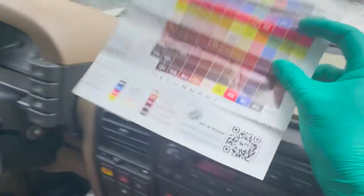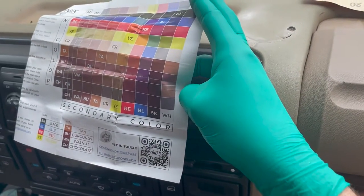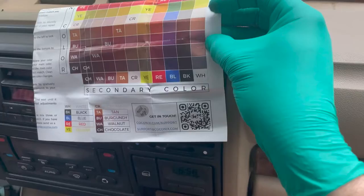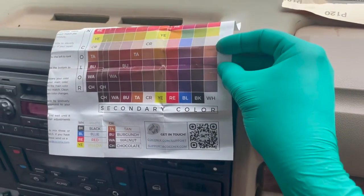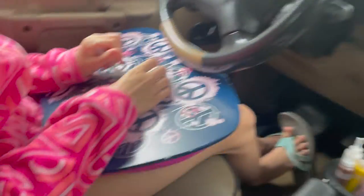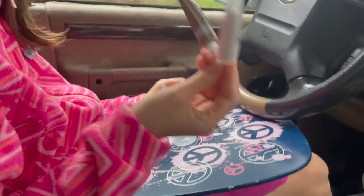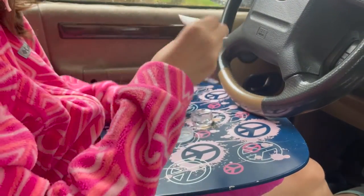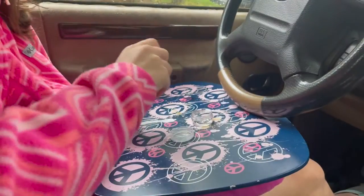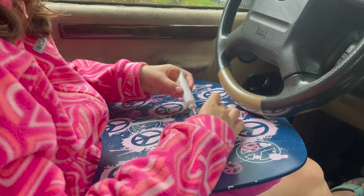It came with this color guide and none of this really matches at all — it's kind of close, like it's one of these maybe with just more white in it. The way they do this, they give you a bunch of different colors. She's going to use her artistic ability to see if she can get a good color match. I'm doing white and walnut — that's the closest one we've found. While she does that, I'm going to continue sanding and scraping at the dash.